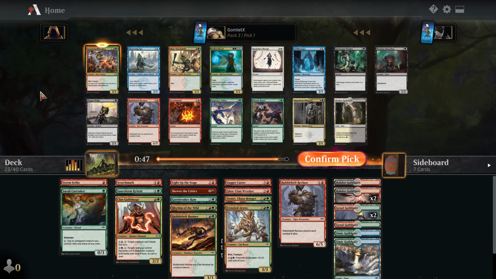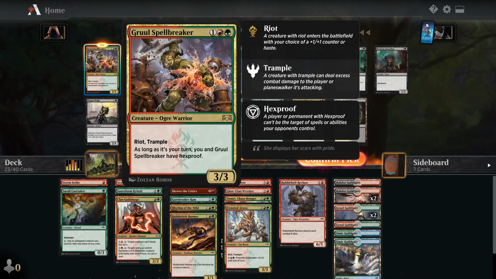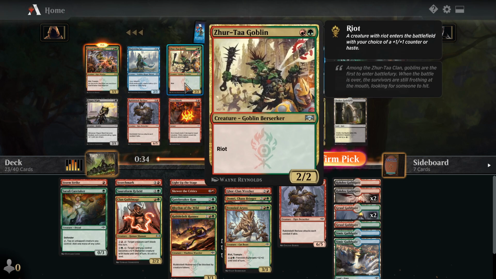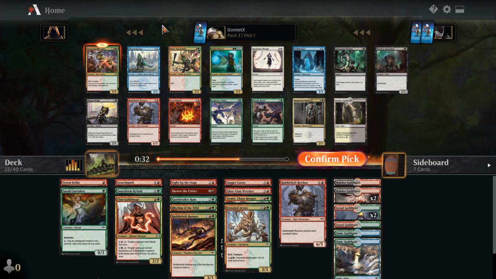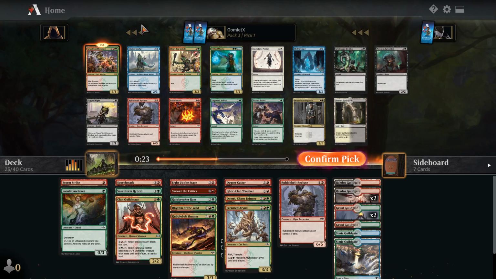Hey, we open a Gruul Rare. 3 mana for a 4/4 Trample, and as long as it's your turn, the Spellbreaker and us have hexproof, so that's pretty great. Zertog Goblin's great as well. 2 mana for a 3/3. Most of the Riot cards, the vast majority of the time, are just better as getting the +1/+1 counter, but it is nice to be able to give haste when you're really trying to beat down. I think we're just taking the Spellbreaker here.